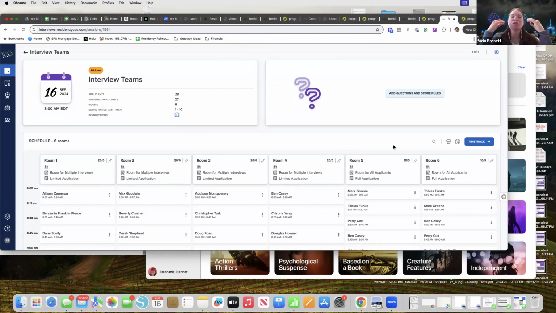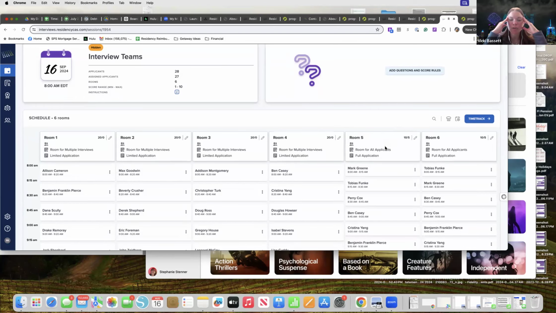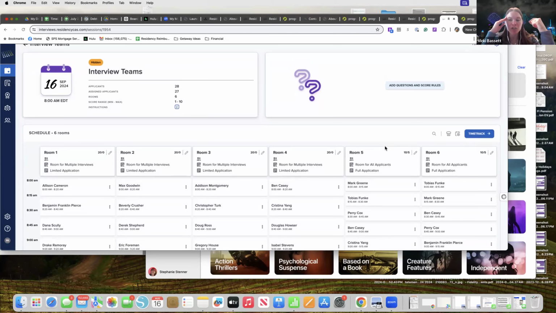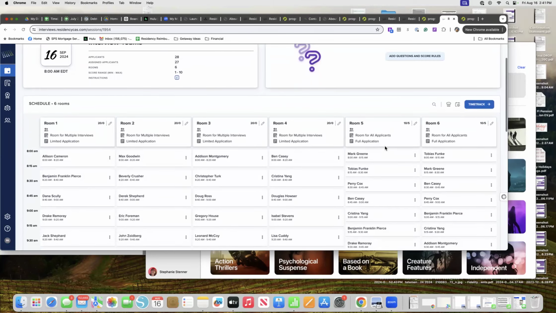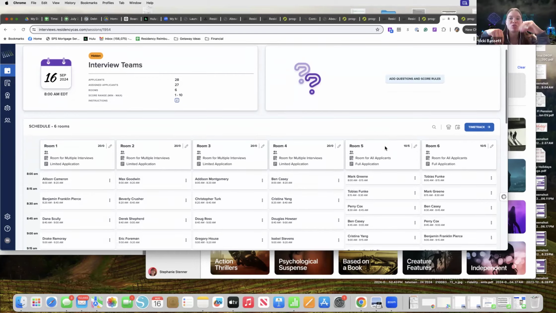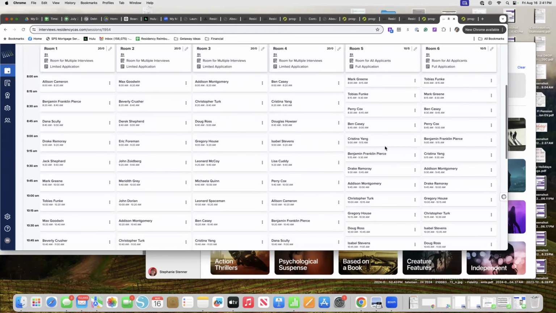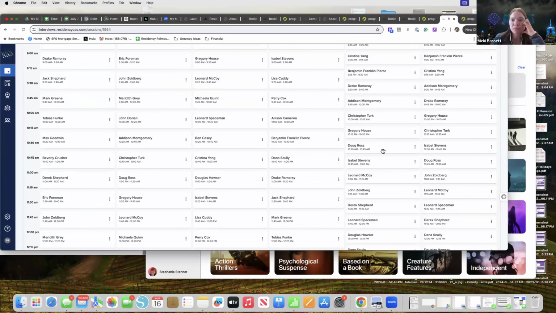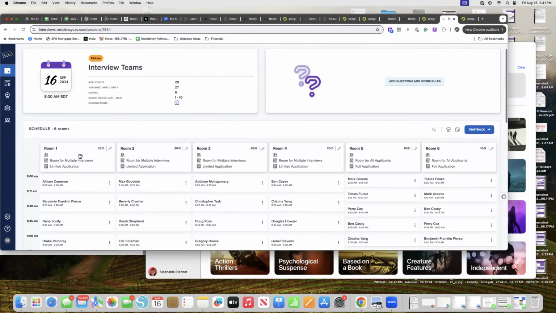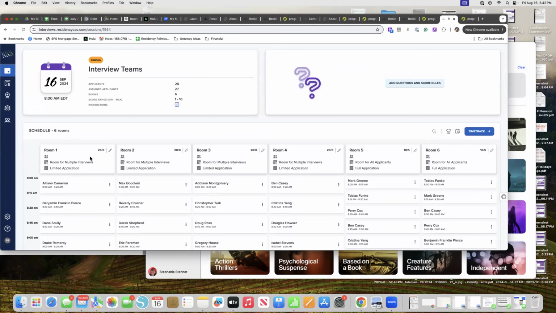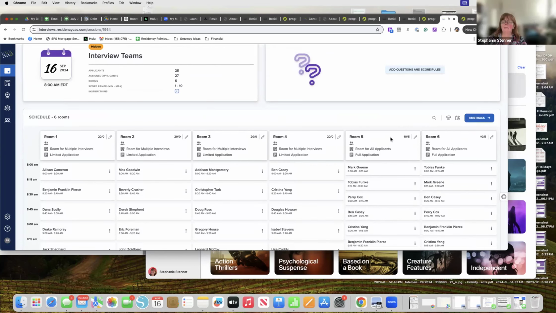Did they tell you if the interviewers would have a similar situation? Nope, only the applicants, and that's what we want. So the interviewers do not, only the applicants can see an actual itinerary. The other weakness I see here is there was no way to put in a break. Ours, we did put a break. My counterpart Elizabeth, she's not on here, but she was able to insert breaks, and I don't know how she did it, but I'll find out and share it with you. Yeah, that'd be great.